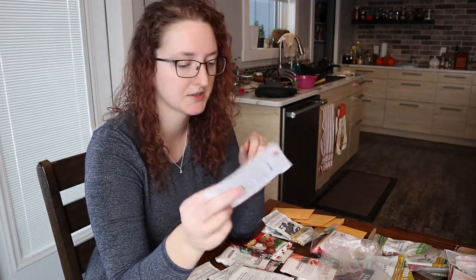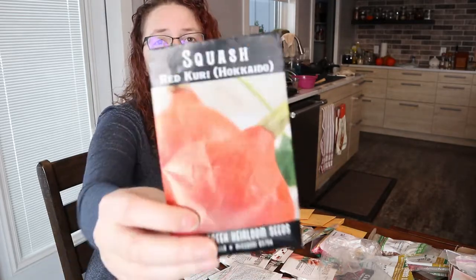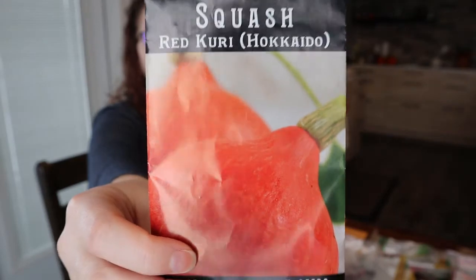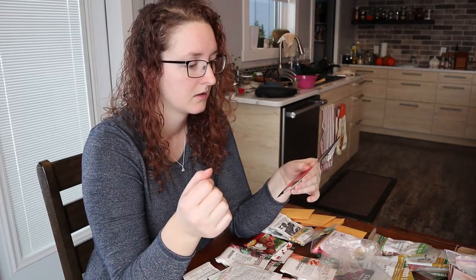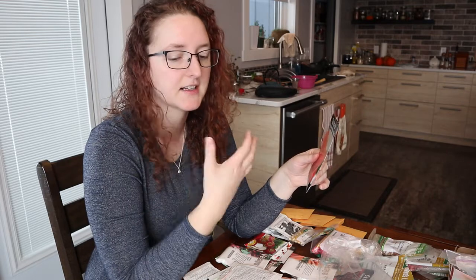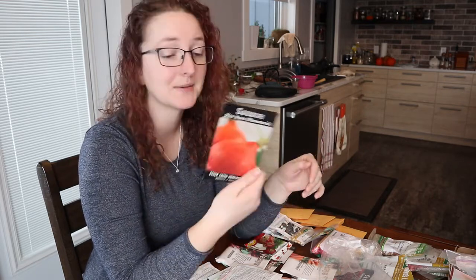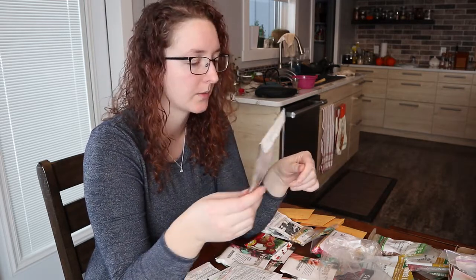This is my package from last year. So I had refilled that one. These ones I grew for the first time, as seen on Roots and Refuge, and where else did I see this? Gardener's World. I enjoy Gardener's World. I watch it in the winter when I can't garden, so that I get excited and inspiration for the next year, but I don't watch it in the summer because I'm too busy. Anyways, these were really good. They were very productive. They do sprawl a little bit, but totally worth it.